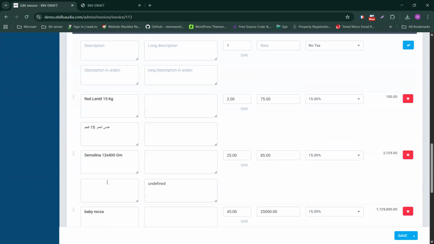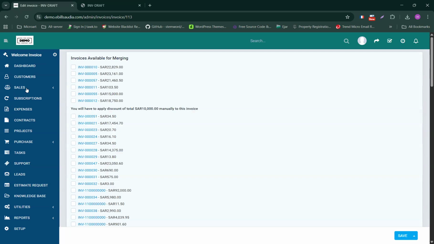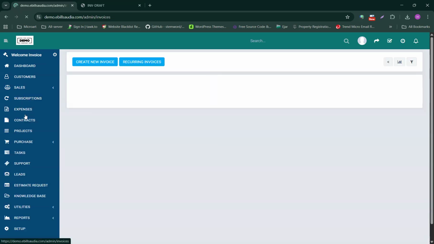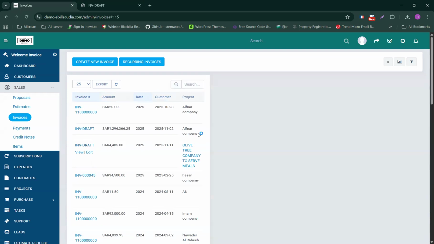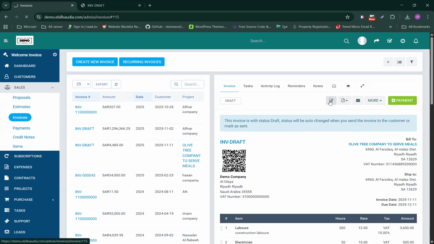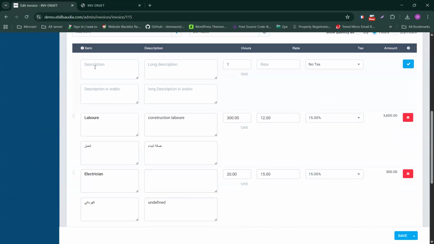So in the draft, the invoice will come in edit. This invoice I created as a draft for Olive Tree Company to serve meals. So let's go here and edit this invoice. I'm going to add something new.